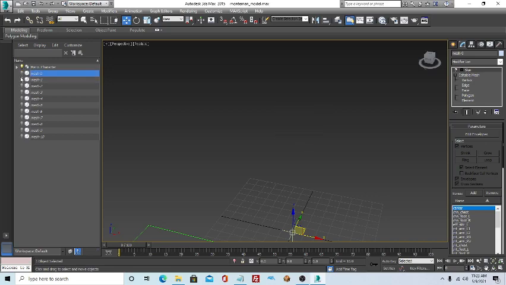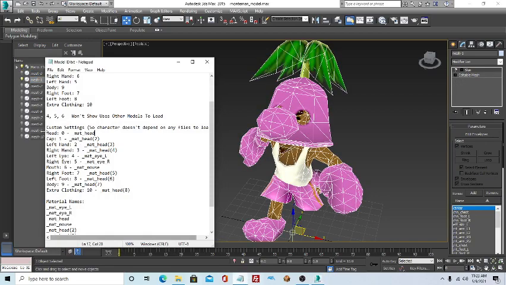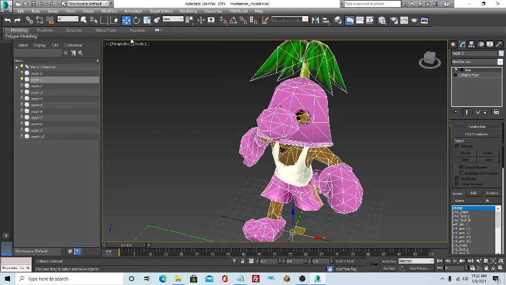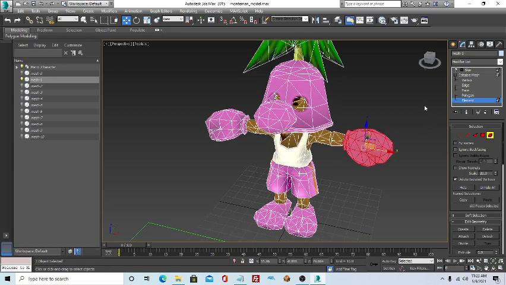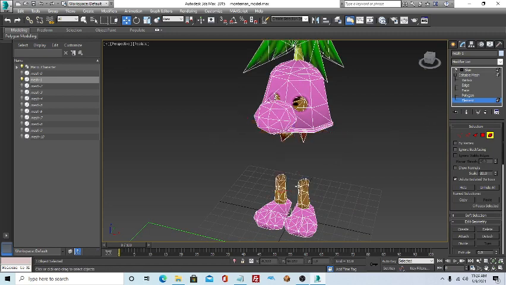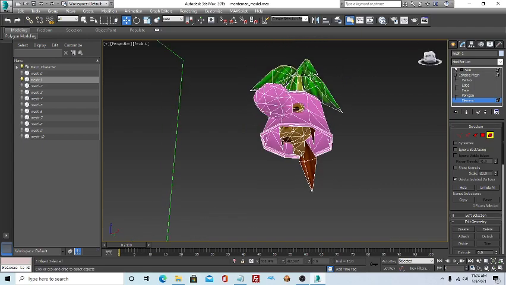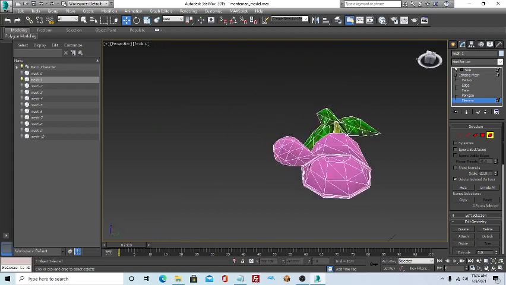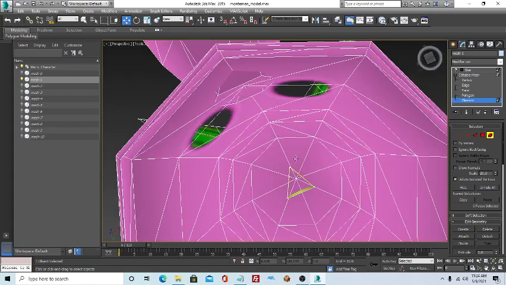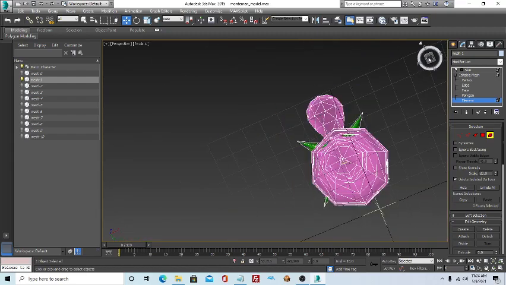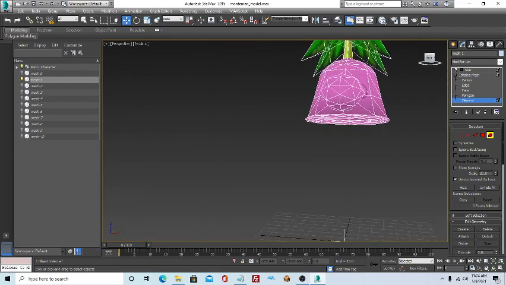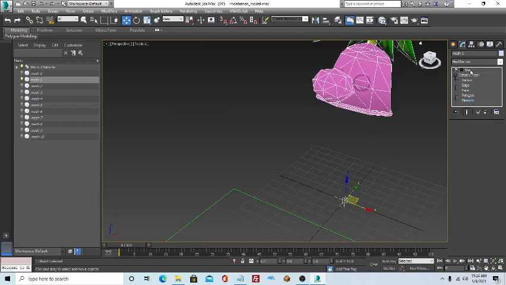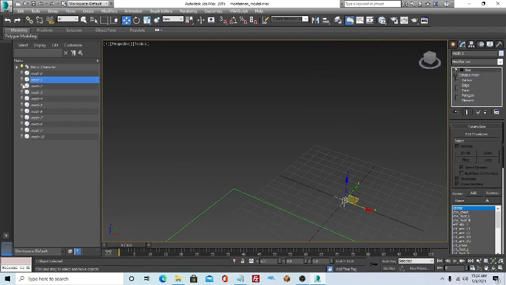So now we're going to go to 1. We're going to see what to weigh that. Cap, okay. Same thing, so forth, so on. You just keep doing it like this over and over until you have no more meshes to do it with, because we need at least 10 meshes for this to load on the console. And we need all the material names to load on console too. And that's just his hat.